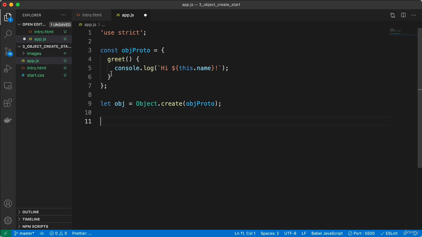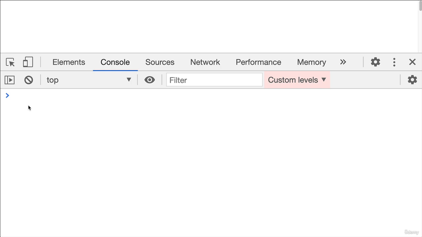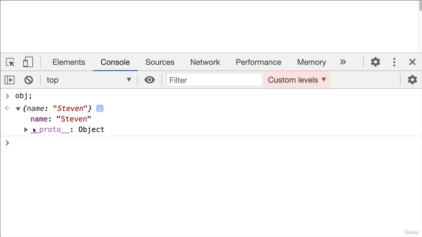So that's going to create an object, and then I'm going to add a name property to the object. All right, let's take a look at this. obj, we have our name property on there, and it has a prototype attached to it. Inside that prototype is a greet method, so we're seeing everything's in place.